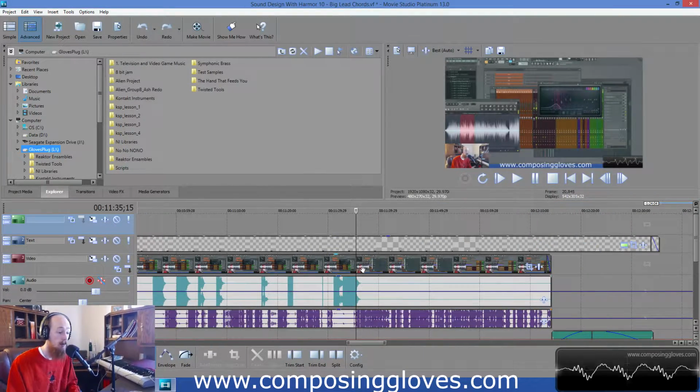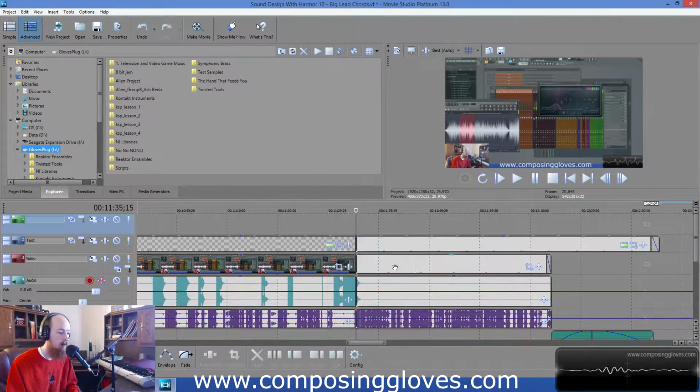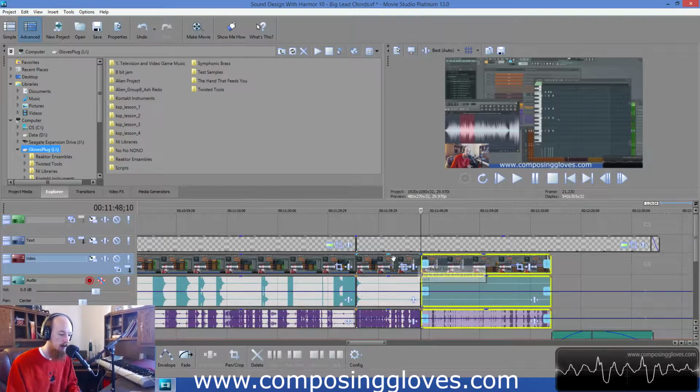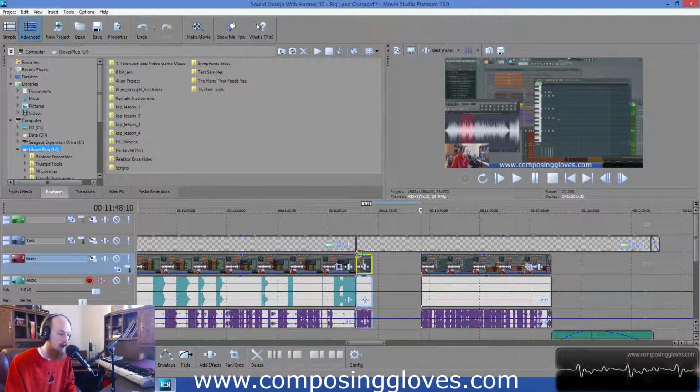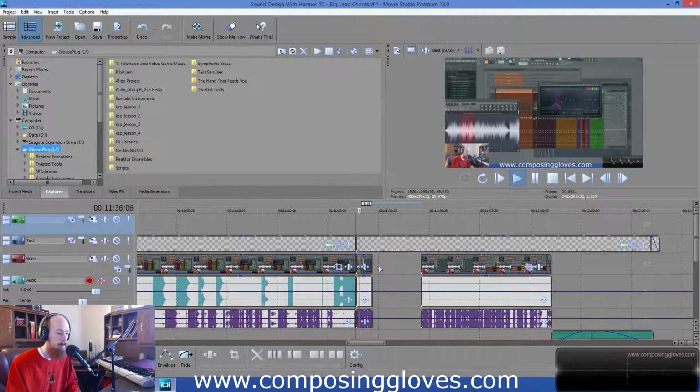Another thing that I do sometimes though is if you split your audio up and you want to make a part time lapse, like be faster, you can hold down Control and you get this little squiggly line and you can time stretch it so it will now happen in a faster amount of time.